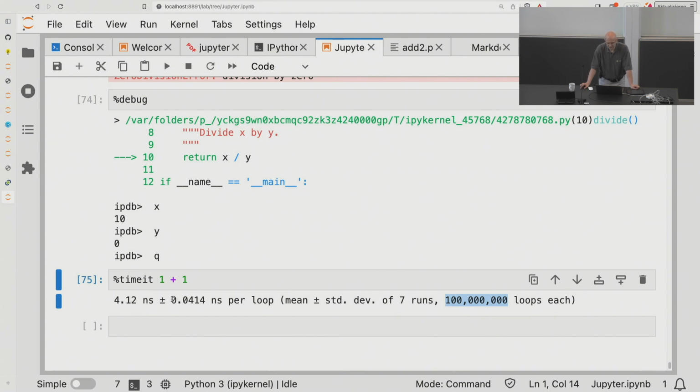If the standard deviation is very high, usually you get a message saying one measurement took much longer than the others, and this is very often due to cache effects. The first time you do something, Python has to load the data into the cache, and next time the data is in cache and it's much faster. This is very specific to your processor, architecture, memory, all kinds of things. So this is pretty complicated, but at least it tells you there are differences between measurements, and this is something you have to investigate. It doesn't solve the problem for you, but at least you know there is a problem.